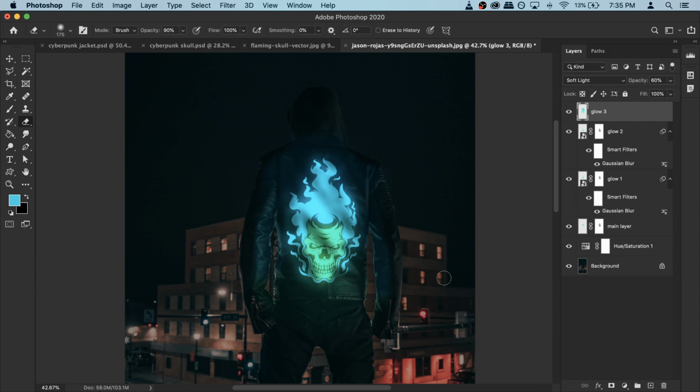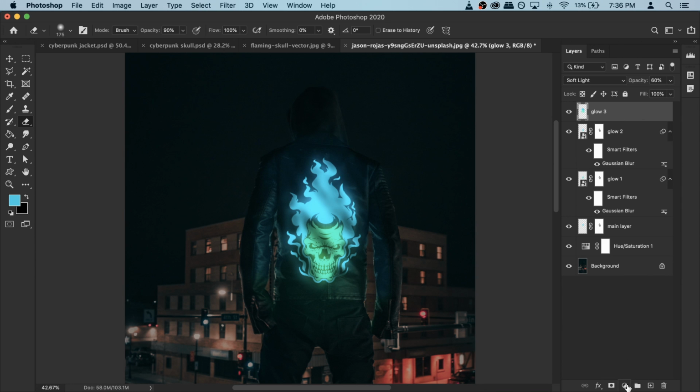And that's it. This is how I created the glowing Cyberpunk logo. One more thing I did is make the colors pop a little bit. So the problem with glow effect is that when you apply too much glow, it starts to fade out the colors too much, which we don't want.